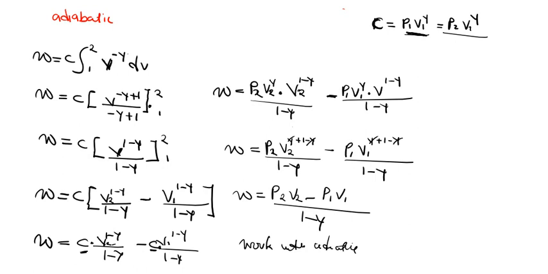After you are done with this, you can even show that it is nRT over the same 1 minus gamma, and you can put dT or just change in temperature. So work can also be calculated given this equation. It is just equal to, so you can write this equation. So this is work under adiabatic. Otherwise, that was it.